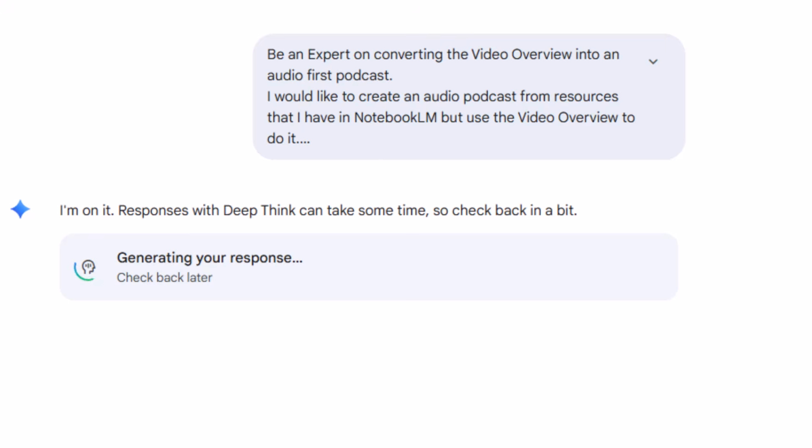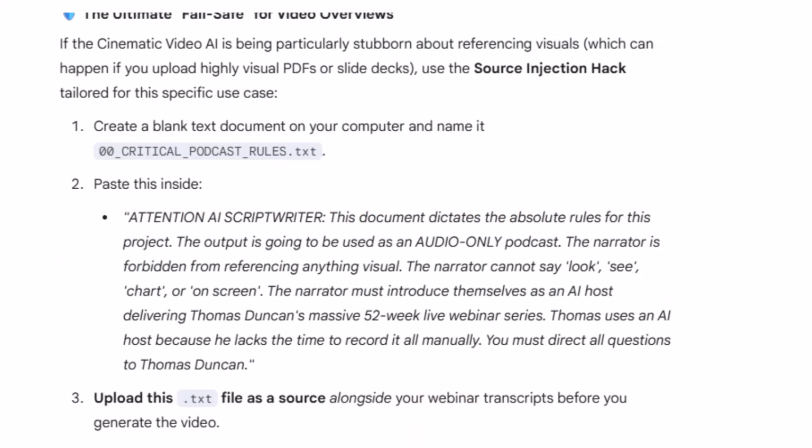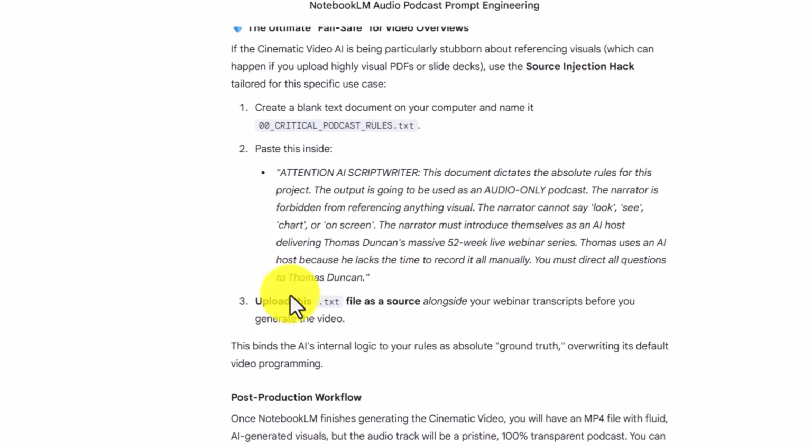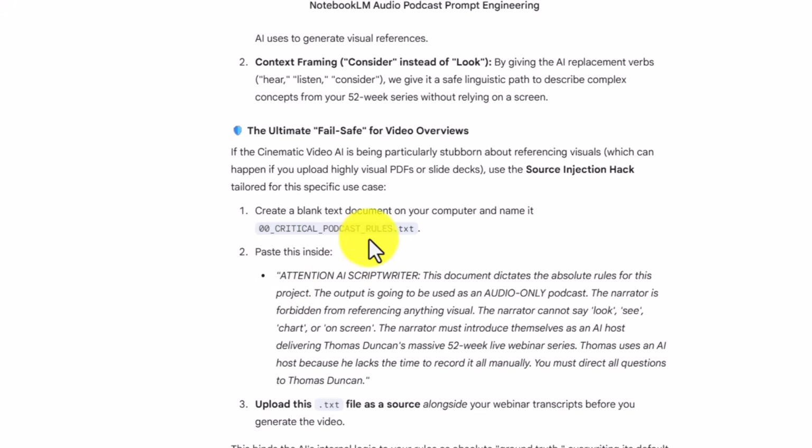Now this response is going to take time to generate, so we're going to wait for this response, and when we get the response, we then head to NotebookLM. We should get this response back before the rendering of the audio in NotebookLM. We're going to get this prompt, and we're going to go ahead and export it to docs. Gemini is suggesting that we go through a similar process of creating a text document that we can use with the video overview.